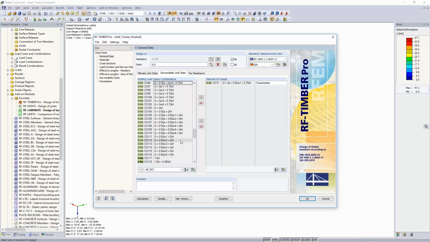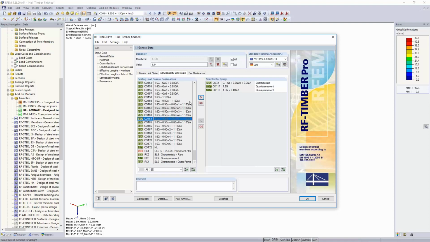Once again, for quasi-permanent characteristic, I can choose both, as there are only 2 generated, and for the characteristic quasi-permanent, this one now, I will use the combination 164.